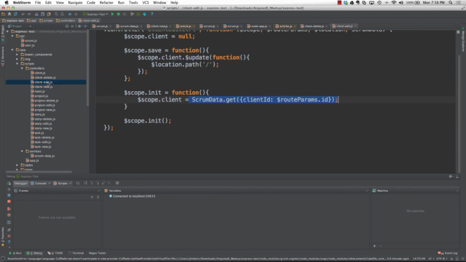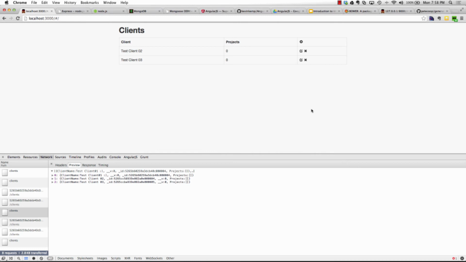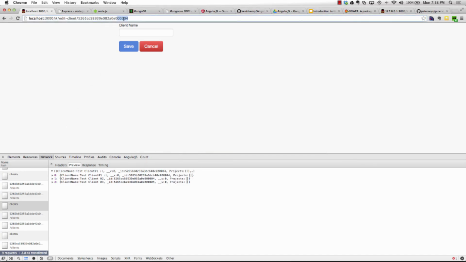With the edit, it's a little bit similar. The save is basically scope.client.update, because I always do an init method and then call that. We're going to get that client with client ID and our parameter that's on the line. So if we go back over here and I click on this guy and we hit edit, you'll see that the ID is right here.